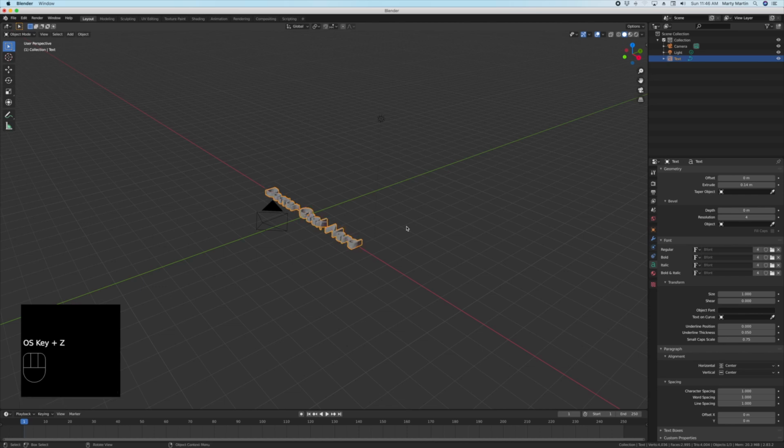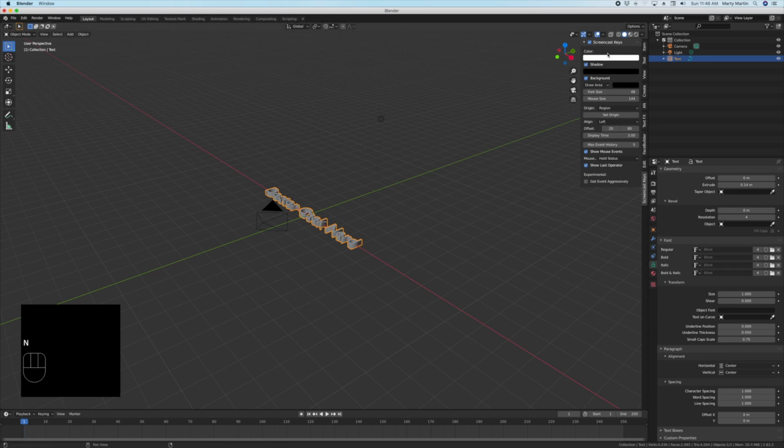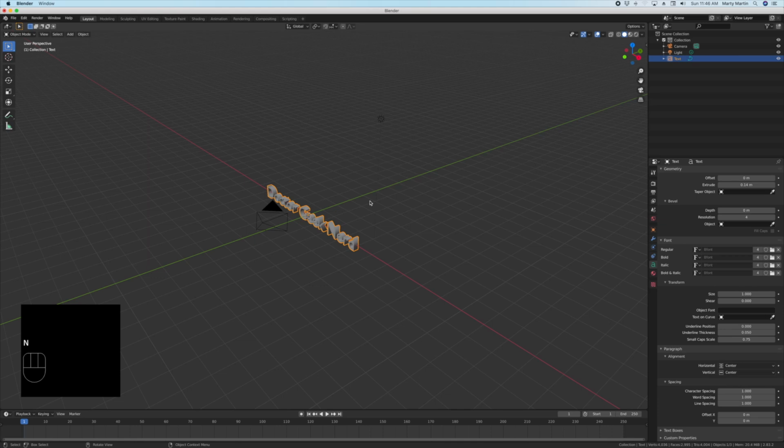An alternate way to do that is I can push the N key to bring up this toolbar, and under the item tab, I get all these different things that I can modify. Like I said, we wanted to rotate along the x-axis, so under rotation X, Y, and Z, I'm going to select the X field and type in 90 there, and that will also rotate it on the 90-degree axis for me. To get rid of this panel, this number panel here, hit N again, and it will just slide back into the shelf.